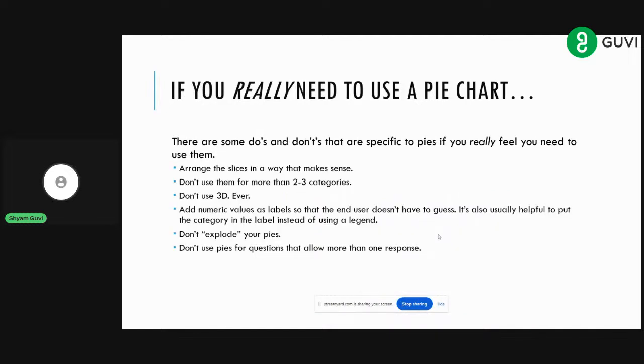If you really need to make a pie chart, because a lot of people love it, don't use 3D, don't tilt it, don't explode it a lot because it distorts the information. I think we have already discussed all these things, guys. Group the data. Let's say if you have 100 different categories, would you be able to make a pie chart? No, right? So what do you do? You create some groupings. You say that your top five are this, and then the others are this. This is called others, the remaining categories. Group them basically.